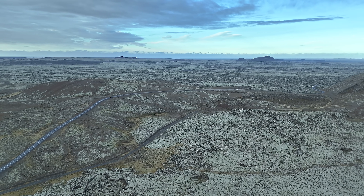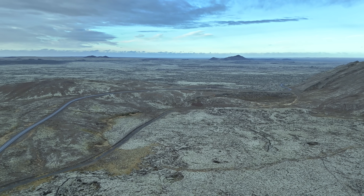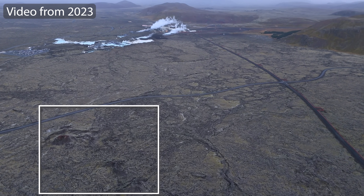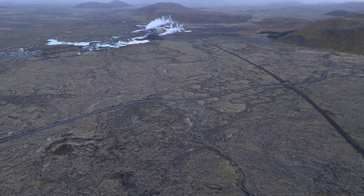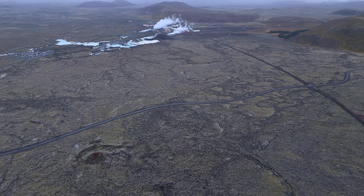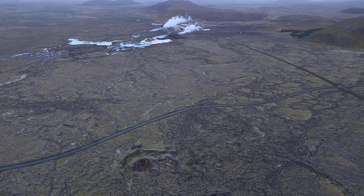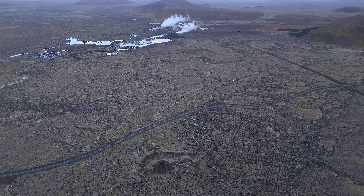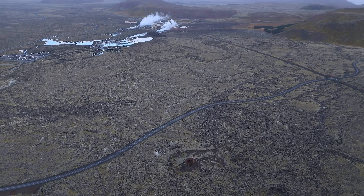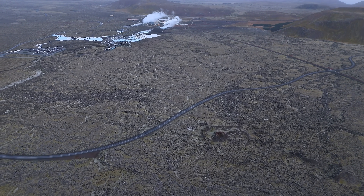It would pose a threat to the Blue Lagoon. And it's even worse news that just by the Blue Lagoon, we find some of the youngest craters on the peninsula just a few hundred meters away from the hotel — those craters are still hot. If the Eldvörp craters wake up again, or maybe even just a new fissure, it is very easy to see that such an eruption could wipe out the facilities there. The town itself has a far better chance to survive than the Blue Lagoon in the long run.